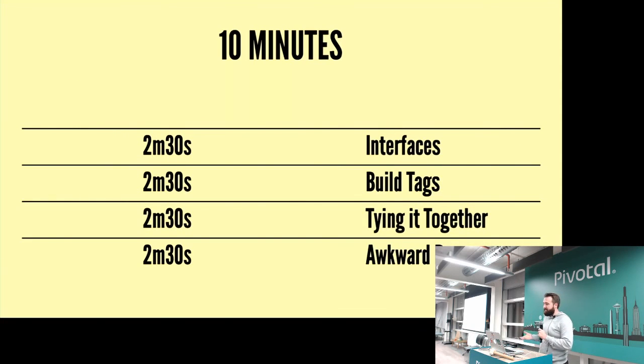We'll spend a little bit talking about interfaces. Who saw Kat's talk here last month? Okay, so like most of the people, so that's good. So we'll build on that. And then we'll look at build tags, what they are, how we can use them, and we'll tie it together to make awesome, fast, reusable integration tests. And a bit extra time.